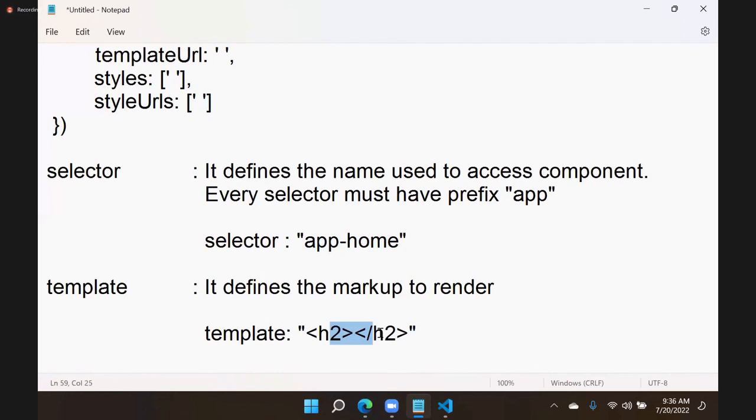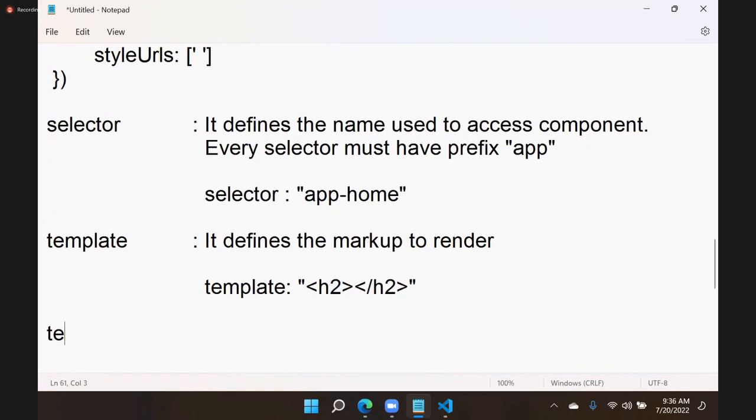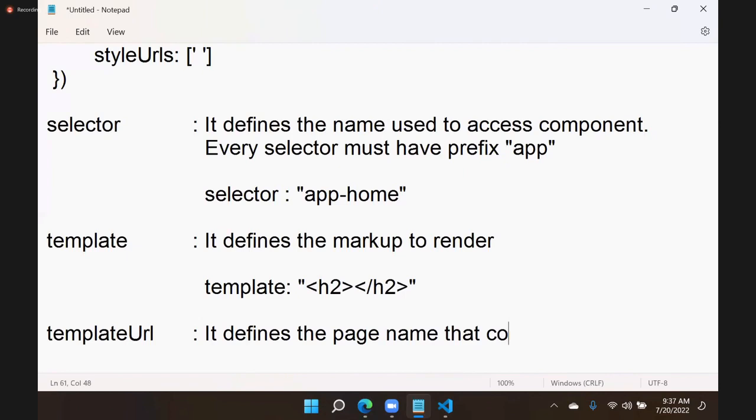There is another technique. You can design in a separate HTML file and use it here. Either you design here or design in a separate page and use it here. So for that we have templateUrl. TemplateUrl defines the page name that contains markup. Understood?